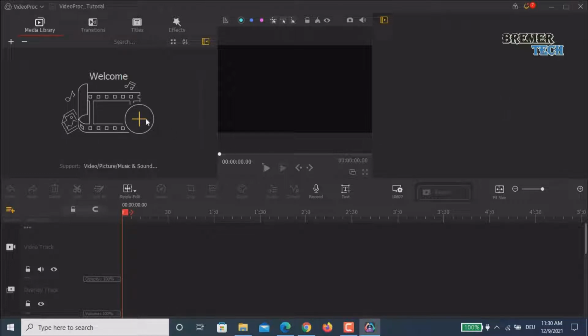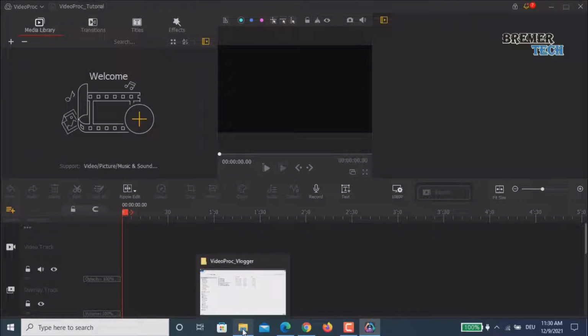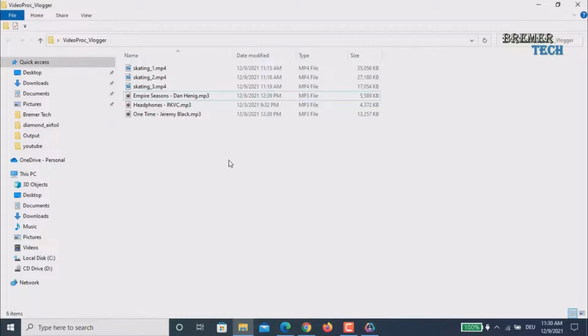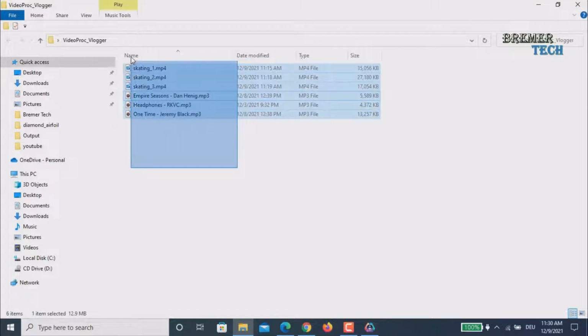So either you click this plus button to import your video files. You simply click it and then go to your desired folder. But other than that, you can also drag and drop your stuff. You don't even need to do it one by one.